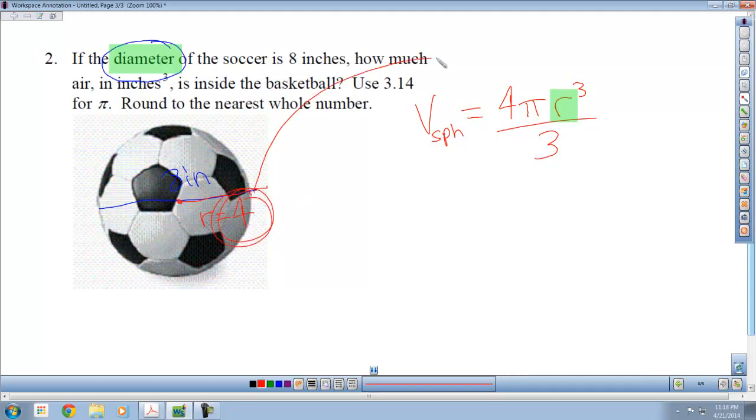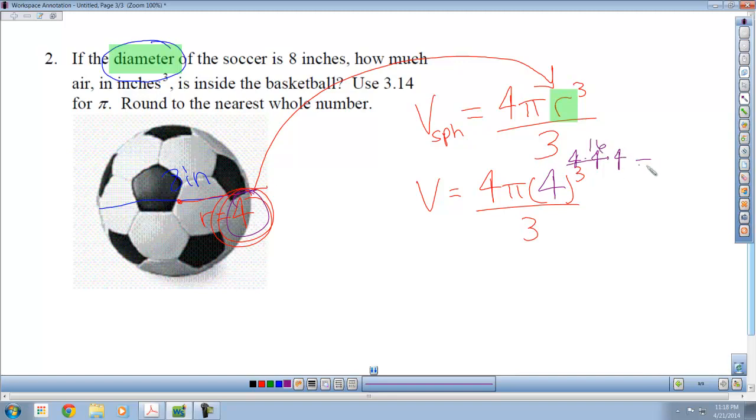We're going to take that 4 inches and very simply drop it in for the radius. So volume is equal to 4 times pi times my radius cubed all over 3, and we're going to fill in our 4 right there. Okay, 4 times 4 is 16. This is really 4 times 4 times 4, right? So we get 16 times 4, which comes out to be 64. If you multiply that by 4 more, 4 times 64 comes out to be 256. So we end up with volume is equal to 256 pi all over 3.